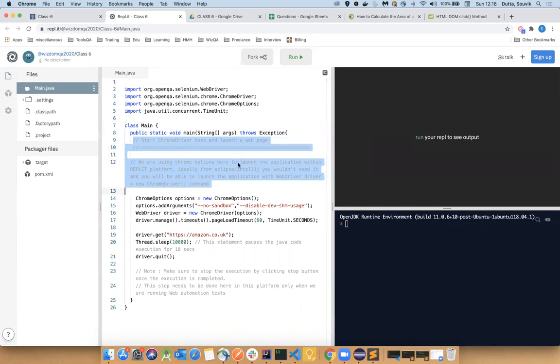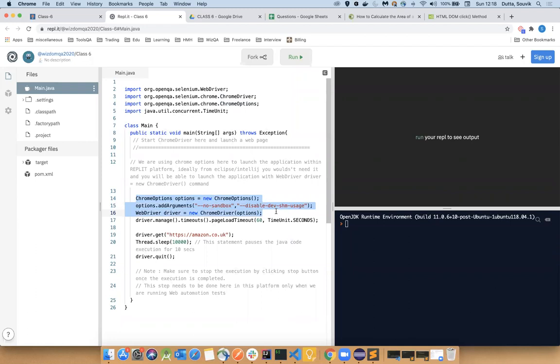You can see I have Chrome options and these things. For now, you can simply ignore them. They are required for me to run a test inside the same panel. Then driver.get is what you should ideally be looking at.